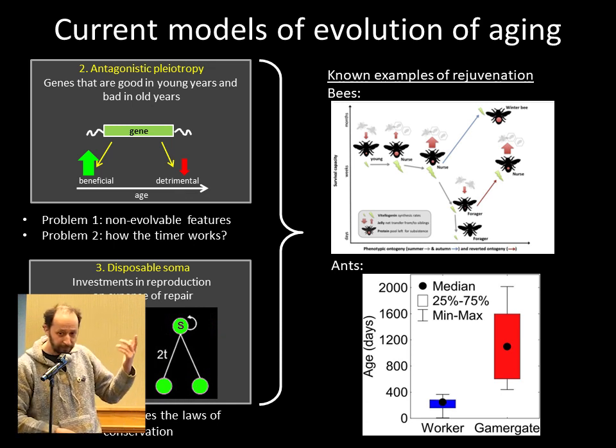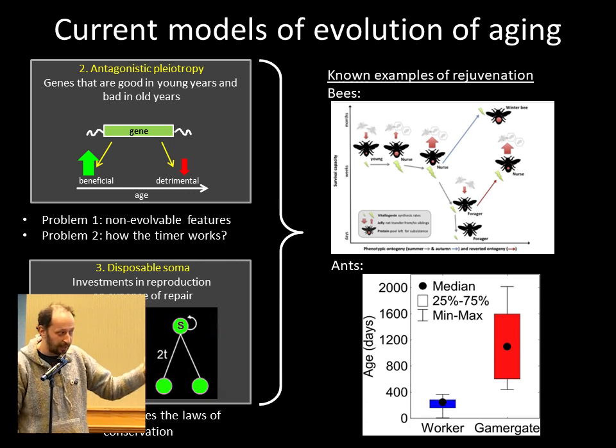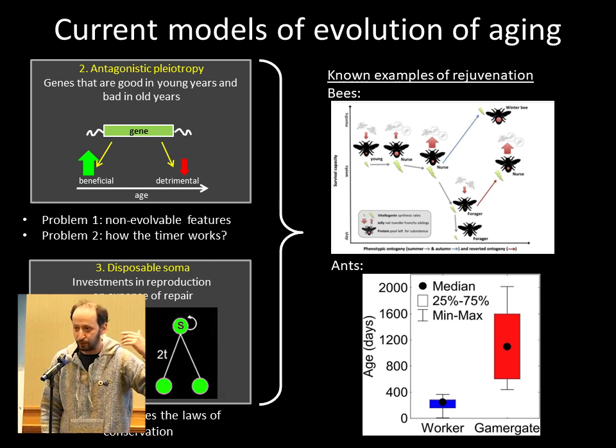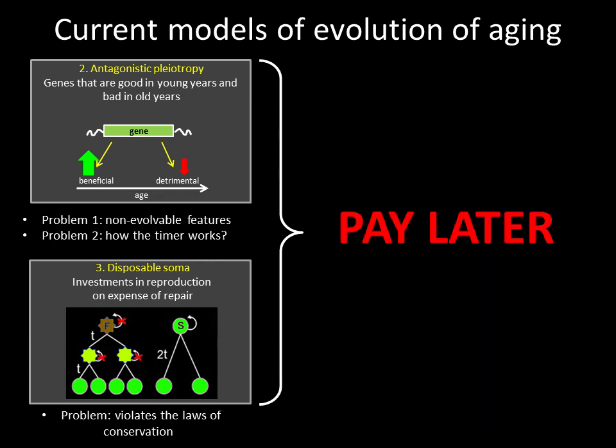So it seems that rejuvenation is possible. Classic models predicted it to happen every time an individual approaches old age, but it somehow doesn't happen. And as you can see, here rejuvenation happens in response to emergency. So if the choice is rejuvenation or death, then okay, rejuvenation. But it seems that it should come with some very bad consequences, ecological ones. So pay later is a problem in both worlds.